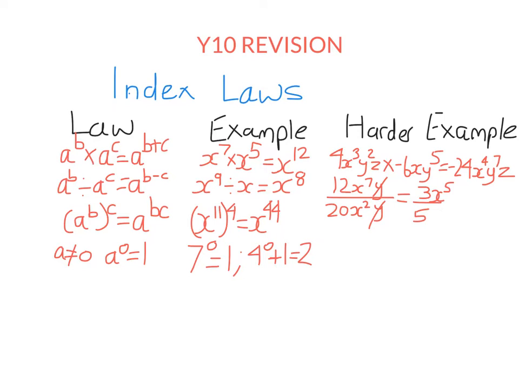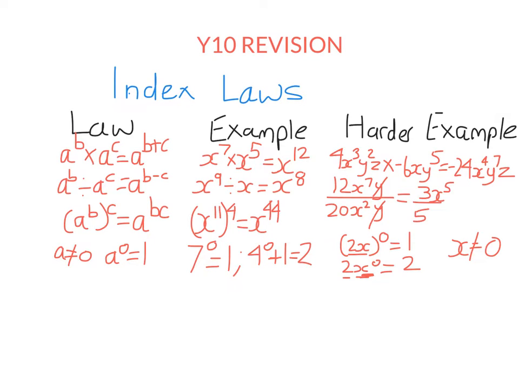So for a harder example, I want to make sure you know the difference between these things. So let's say I have 2x all raised to the power of 0 and then just 2x to the power of 0. So we're going to assume in both these examples x is not equal to 0. So the first one, I'm raising everything in the brackets to the power of 0. It's just 1. The second one is 2 times 1 because I have to do this first. So 2 times 1 is just 2.